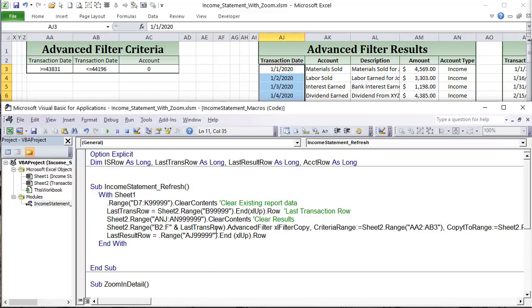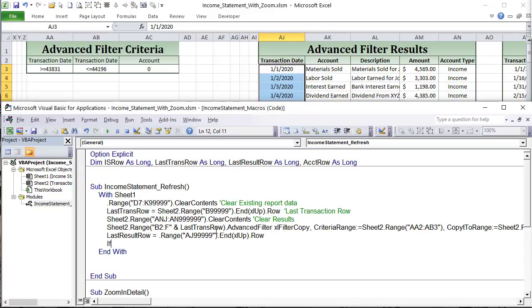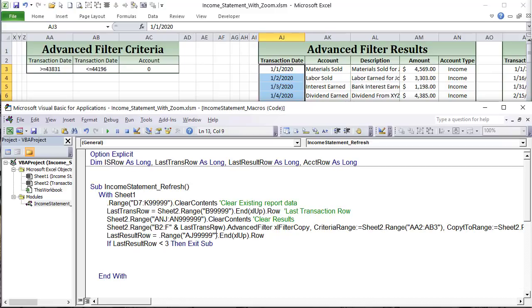That's the last results. Now we just need to run a check to make sure that we have results. If the last result row is less than 3, then go to, let's just put no data. I want to skip all of that and go to no data. Nothing else we could do here if there's no actual data, so we can move down, although there should be data. We can also exit the sub. There's nothing else to do, so we can probably exit sub. Okay, there we go.